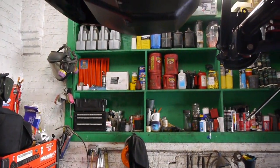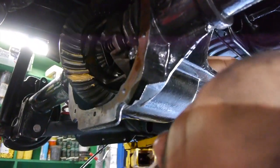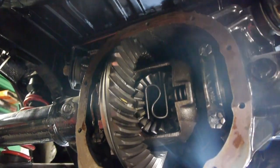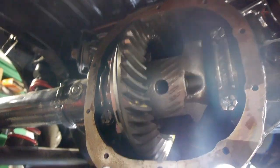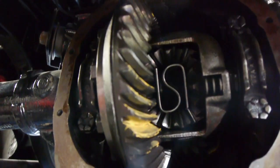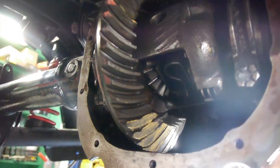So, we need a good one now. See the contact on it. See how it contacted? It's right where it should go. Right on top.